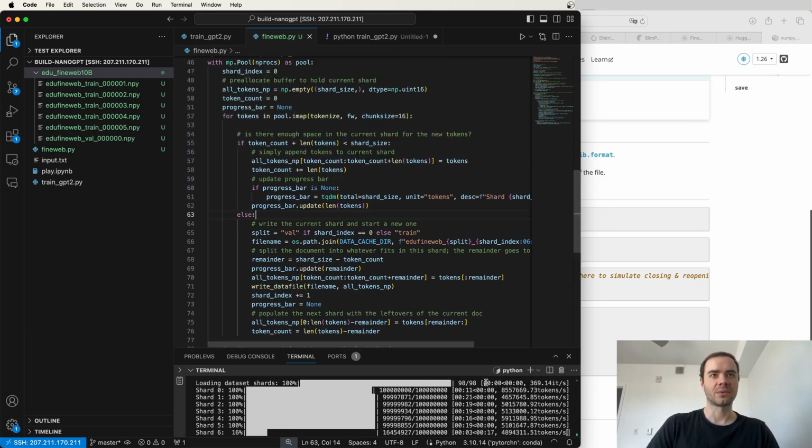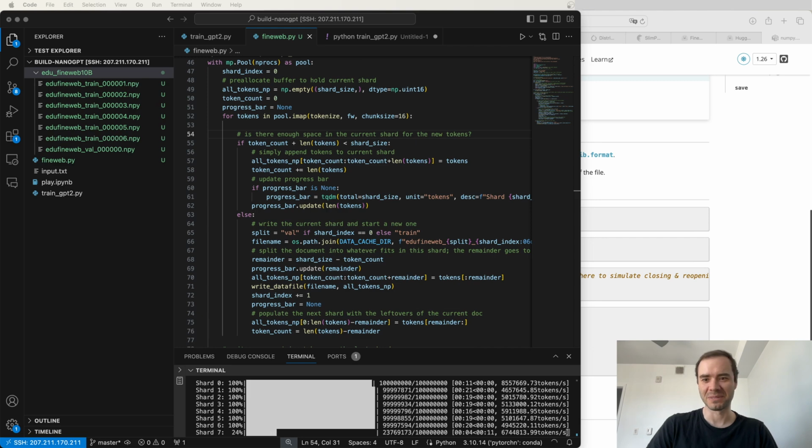And yeah, so we'll just let this run. This will be probably 30-ish minutes or so, and then we're going to come back to actually train on this data. We're going to be doing some legit pre-training in this case. This is a good dataset. We're doing lots of tokens per second. We have 8 GPUs. The code is ready. And so we're actually going to be doing a serious training run. So let's get back in a bit.